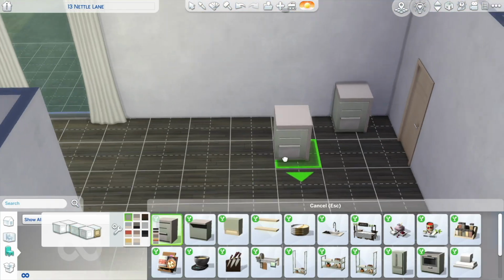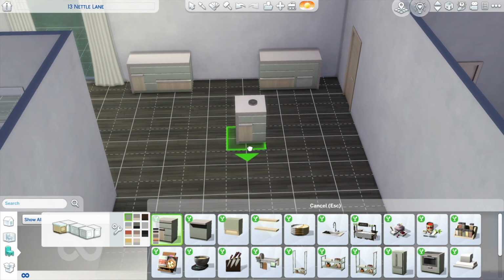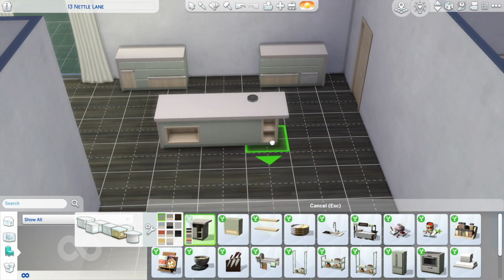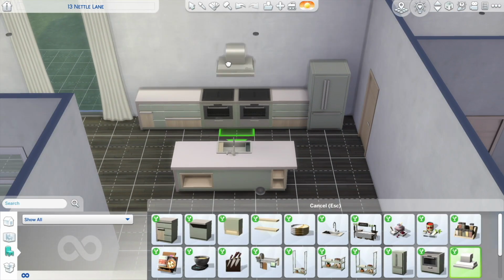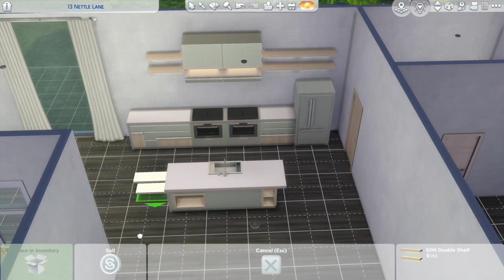So inside, I went for the green swatch. It's a really beautiful, minty, pale green. And I thought it just matched that soft vibe I wanted for the inside. So not completely minimal, but still a bit soft and not too adorned, I would say. I had a lot of fun playing around with the different cabinets, with all of the clutter.